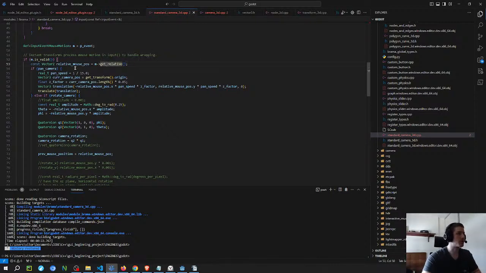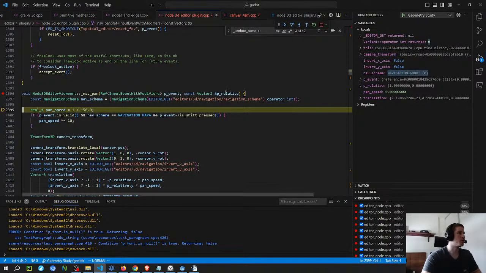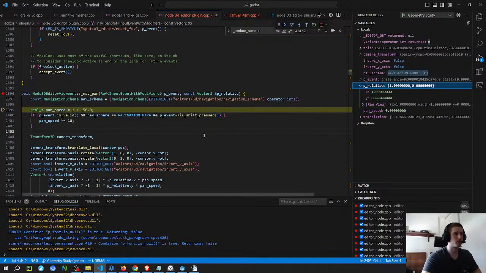But they implemented this already, I think, here on the get relative, which already gets the delta, which I'm pretty sure is going to be this value here. So this is already the value of the delta, and that's why it's 1 and 0 here, one of the x.